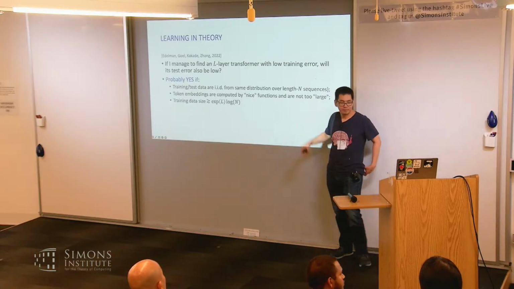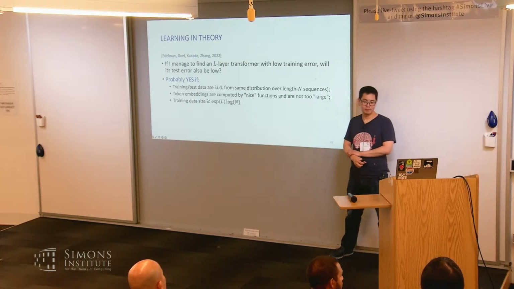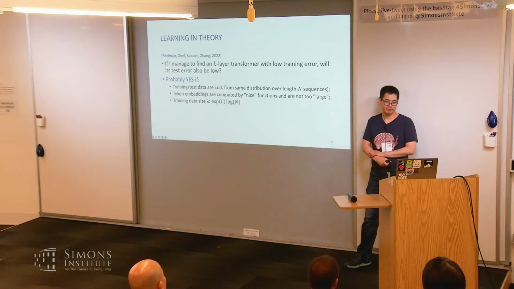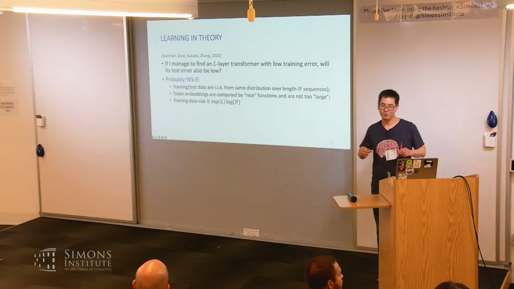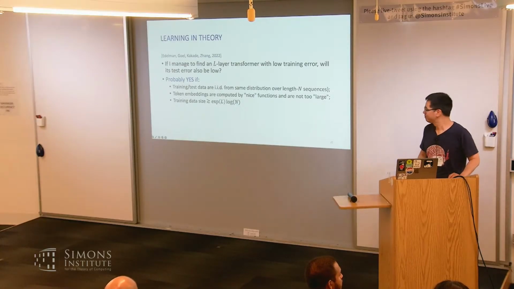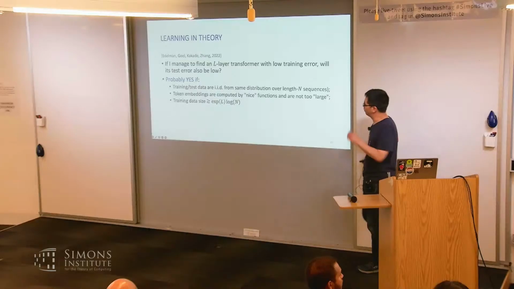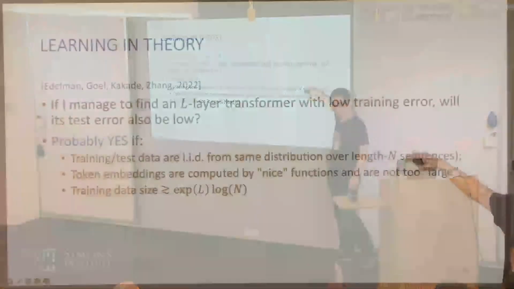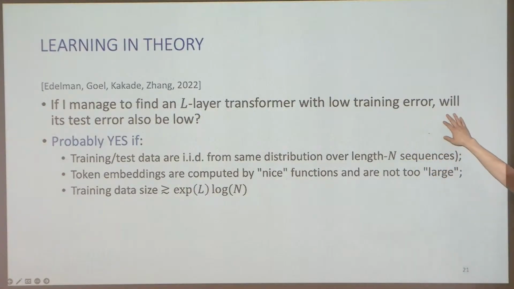I mean, this is a type of capacity bound for how expressive the class of functions you can get from such compositions is, right? This is not really saying anything strictly more than that. So this is the basic thing you can say using tools from learning theory. Of course, this doesn't say anything algorithmic. This is just that if you did manage to find a good transformer that works well on your training data, how will it work out of sample?